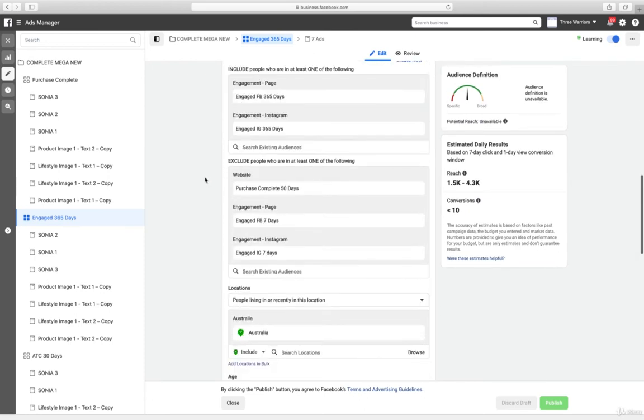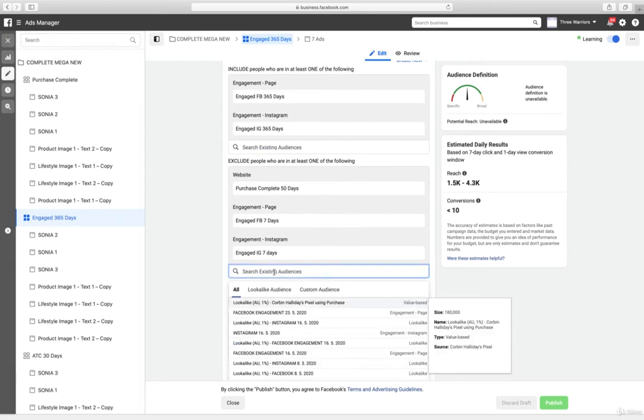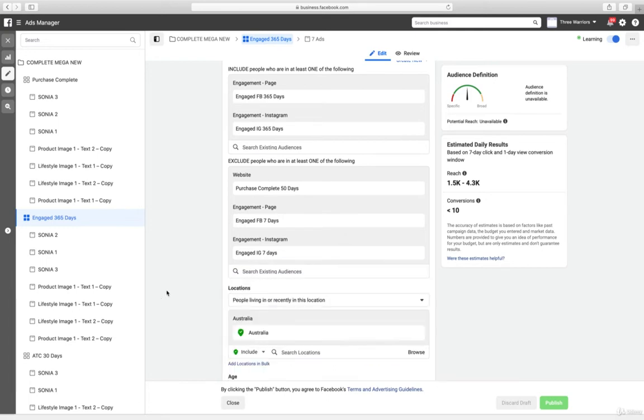Now we are mainly trying to target already engaged people, either engaged on Facebook or engaged on Instagram. But what we are also doing, because when you click right here and you choose some audience, as you can see, you can always create a lookalike or exclude the audience. So we have excluded people that did already purchase, and that have been engaged in the last 7 days. This is something we are testing: we want to target people that are engaged over more days and not just very fresh.